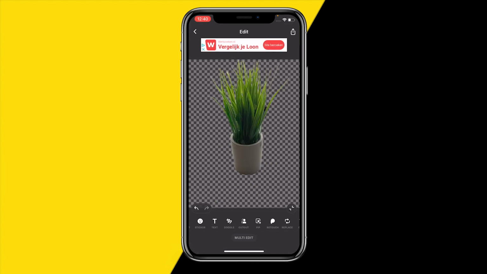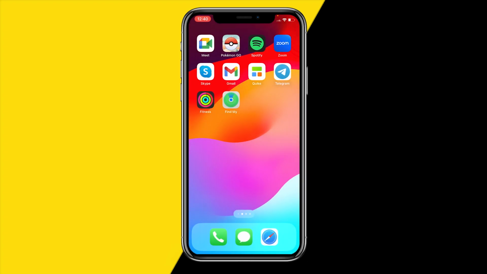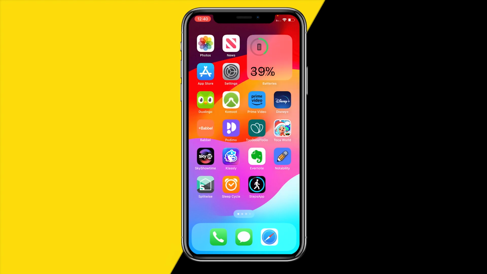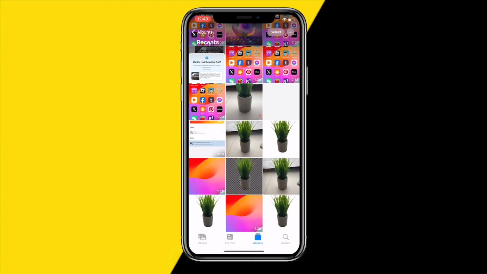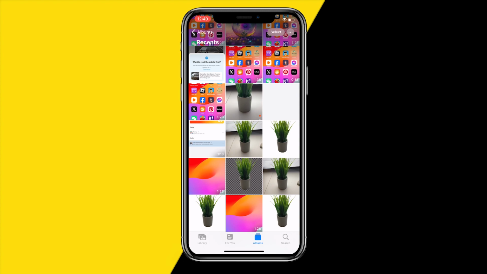And yeah, all you then need to do is go to the top right corner of your screen, click on that share icon, and it will already be shared over to your camera gallery. Then all you need to do is head over to your gallery, just like this. And we can literally see that this is the photo we just removed the background of, and it looks pretty good. So yeah, that's literally all you need to do in order to remove the background of a photo on the InShot app.